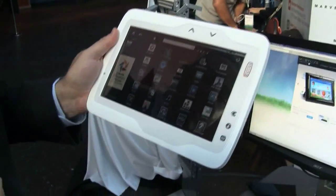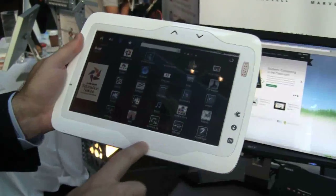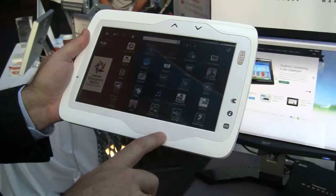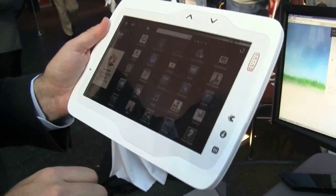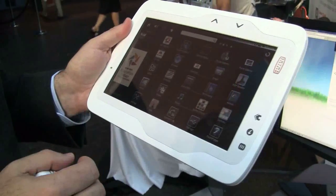They're actually learning and doing what they're supposed to. This is just a sample product to kind of inspire people to maybe create their own tablets. Marvell is a semiconductor company — we built this with one of our large manufacturing partners. The name you might see on here might be an OEM, it might be a publishing house, or it might be an educational content provider.